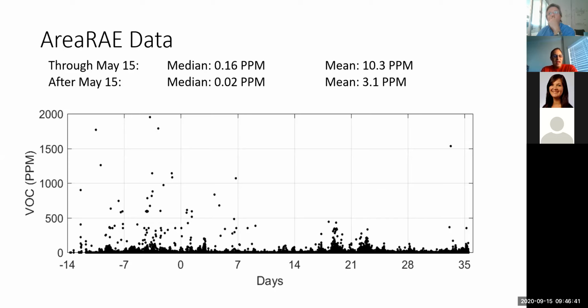If you look at the plot, this is all 94,816 points plotted, and you can see time 0. Prior to that, the median is quite a bit higher than after that point, and the mean is quite a bit higher than after that point. And just by a quick look, you can see there are a lot more large spikes in the early part before day 0 than after the SSDI started. Now there are some operational things occurring during some of these spikes, like out towards day 18, where you see things spiking up. That's when they were putting the top hat on and other things, where things were interrupted in the SSDI and there were changes in operations that led to some increased VOCs at those times. So it's pretty tightly tied to the data.